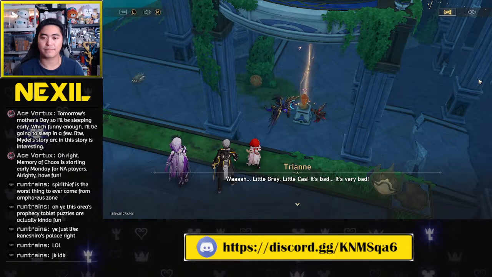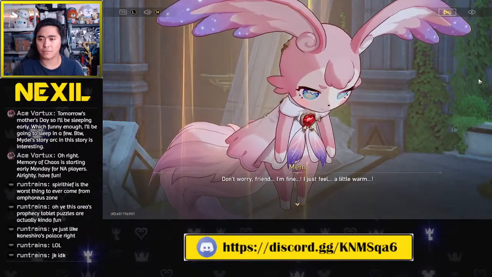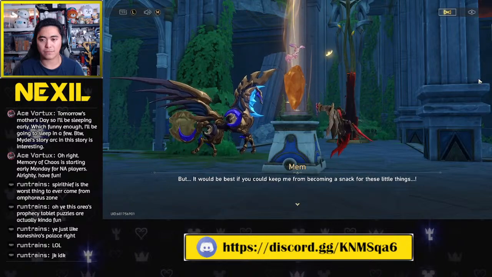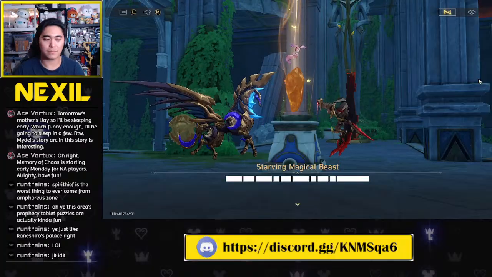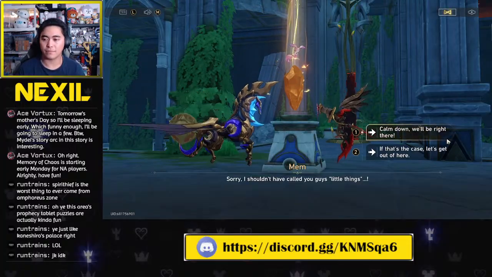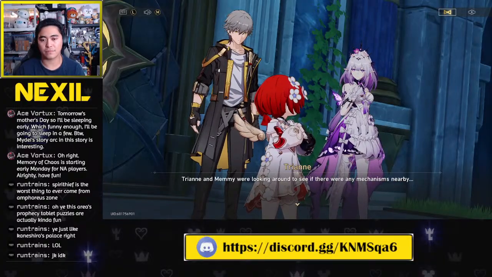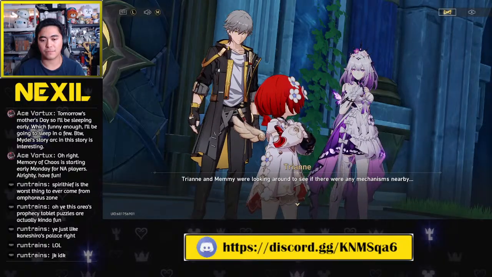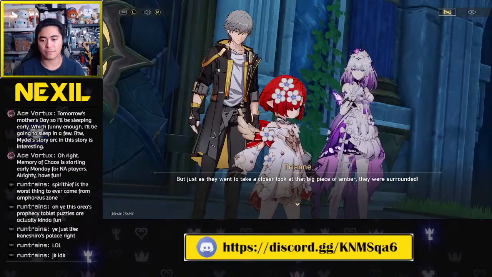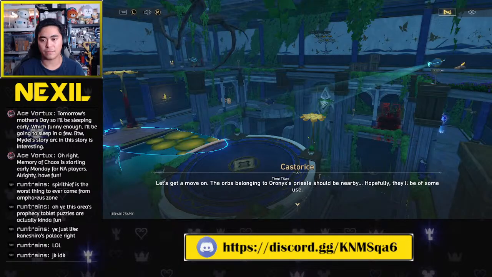It's bad. It's very bad! I'm fine. Lady Trianne, what exactly happened just now? Trianne and Memi were looking around to see if there were any mechanisms nearby. But just as they went to take a closer look at that big piece of amber, they were surrounded! I see. Let's get a move on. The orbs belonging to Ornyx's priests should be nearby. Hopefully they'll be of some use.